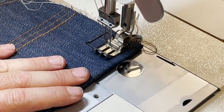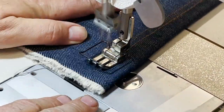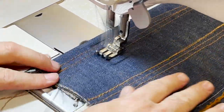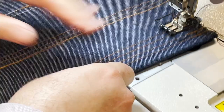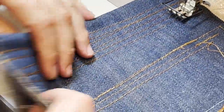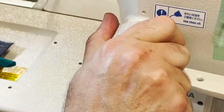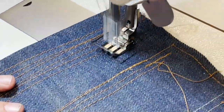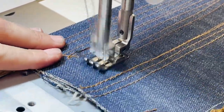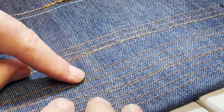Start, reverse. Look at that. Outside, bottom. I'm gonna take this down to number one. See? And wow, this is the tiny one. And this is the tiny one. You see that?